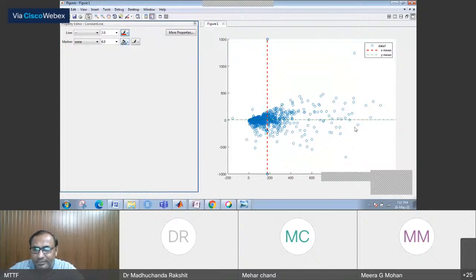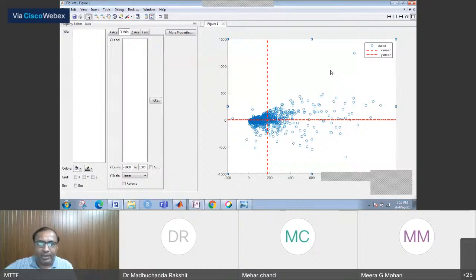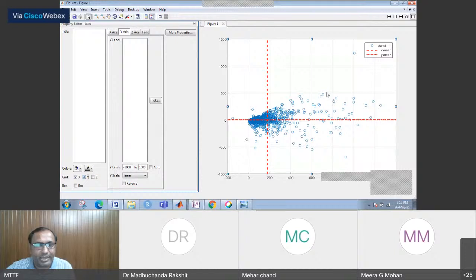Then after that, select the horizontal line, and again change the color. If you want to insert an X label, Y label, we can do the title. This is the figure. Okay. Box is also there. If you want to insert an X label and Y label, we can do that also.